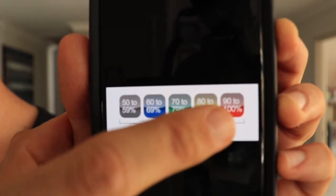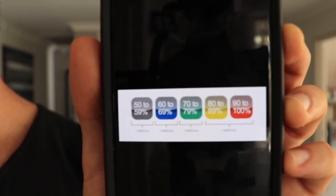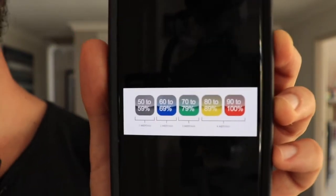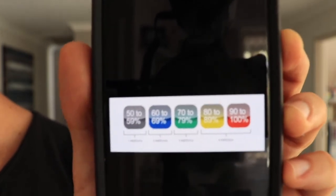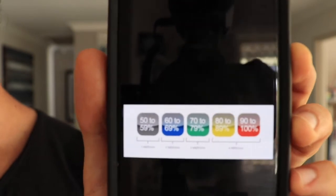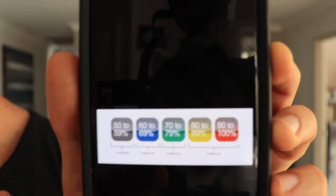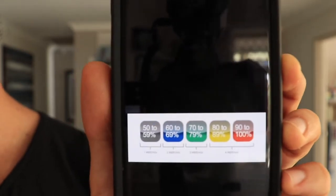Now, each of these zones are going to earn you a certain amount of points. The points are important because we're going to be looking at that to hold you accountable. We need a certain amount of points earned per week, and we would say 200 minimum per week is going to give us the right amount of points. The more the better, but we need at least 200 to know that you've been doing the right thing.